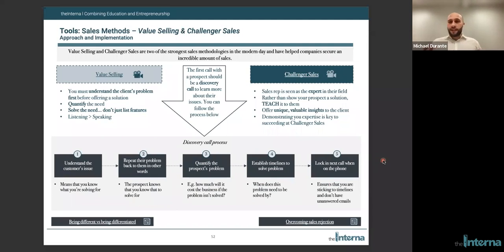The reason that I've put 2 methodologies on here is because it depends what you're selling. And these 2 techniques might not work for everything. Quite often they're very useful for a B2B service, B2B meaning business to business, so you're selling to businesses. They can also be helpful if you're selling directly to consumers. That's called B2C.